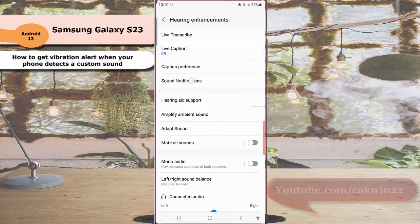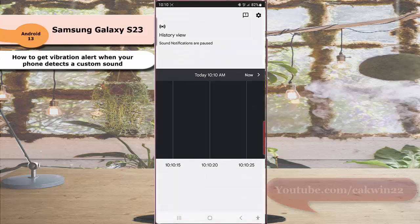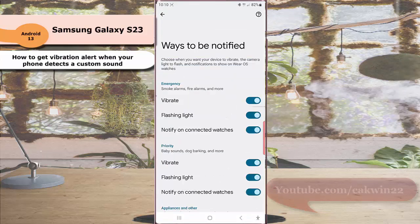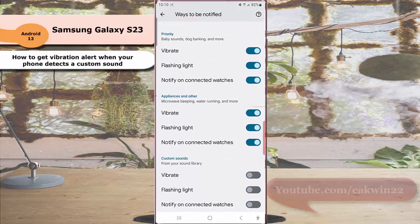Tap sound notification and then tap open sound notification. Next, tap setting icon at the top right. Under preferences section, tap ways to be notified. Scroll down the screen. Under custom sound section, tap the gray on option next to vibrate to enable this option.